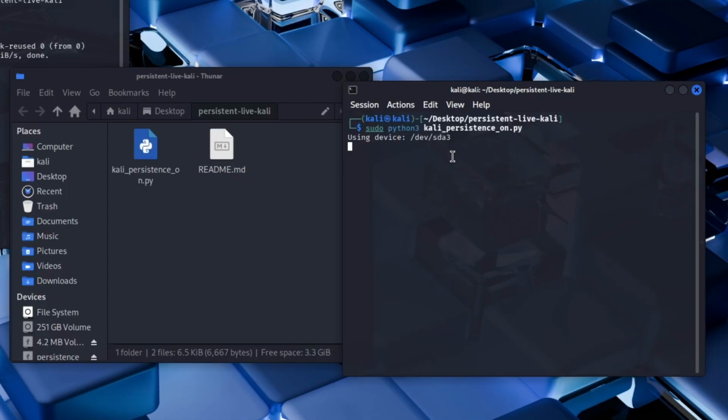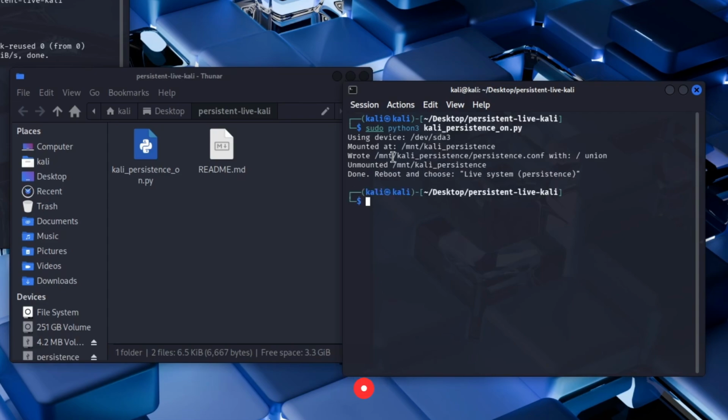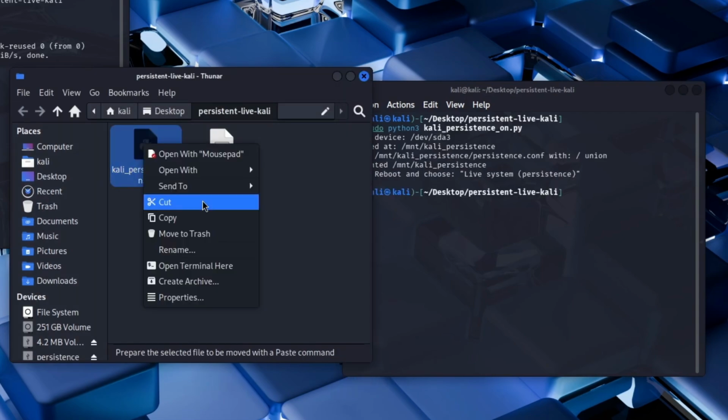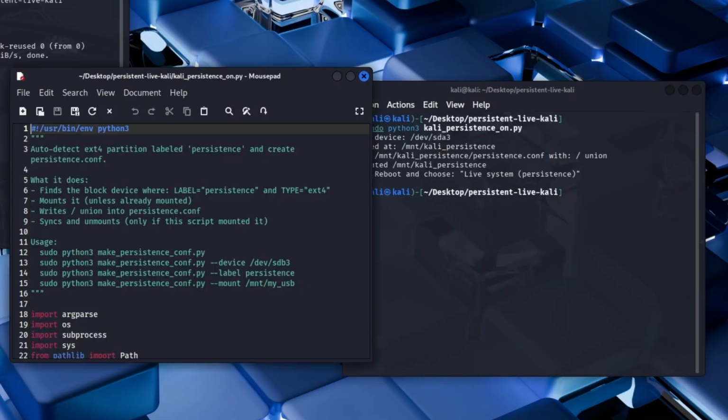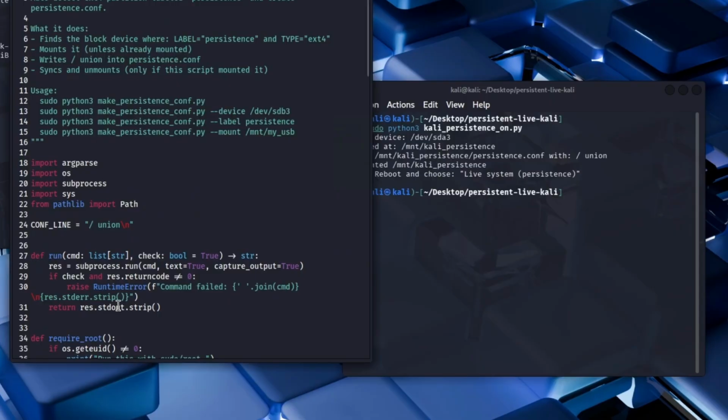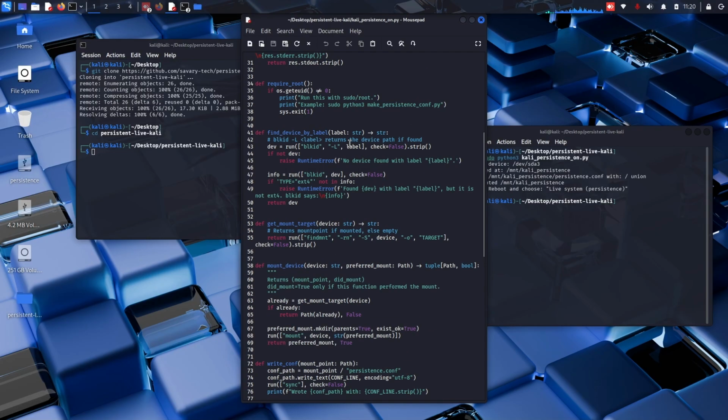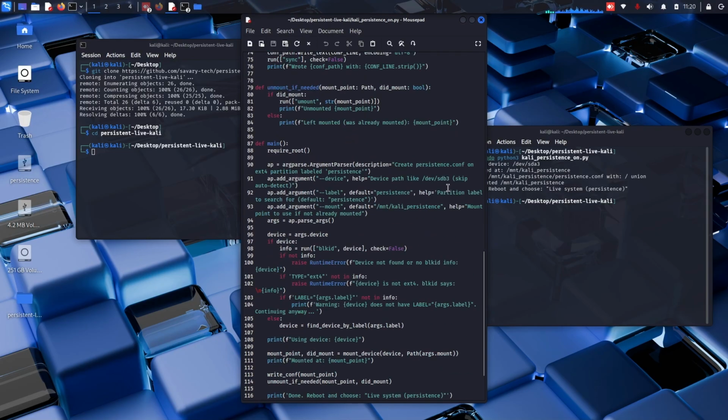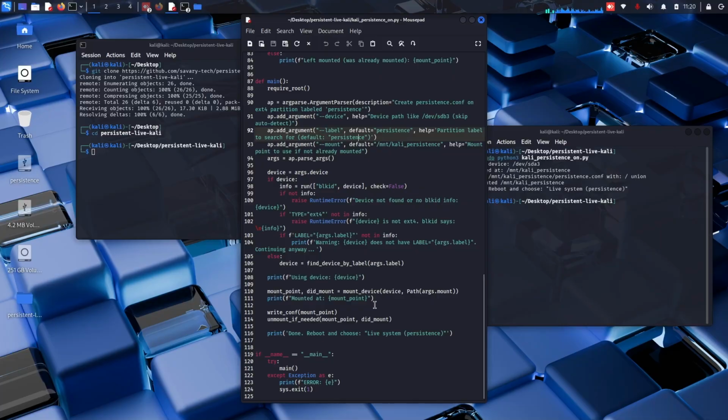Once you do that, my script will basically do everything in the background for you. Now, just so I don't scare you, I'll show you what the script entails and you can see what it does. It's a live system anyway, so you probably don't have any data in there. It's designed in such a way that it will only modify the one that you created, the one that I told you to label persistence. That's why I say don't make any typos.